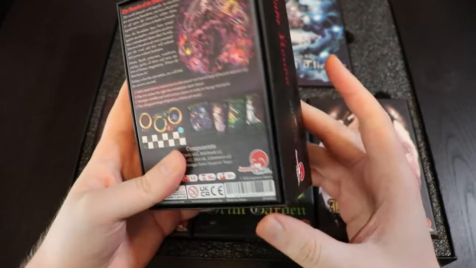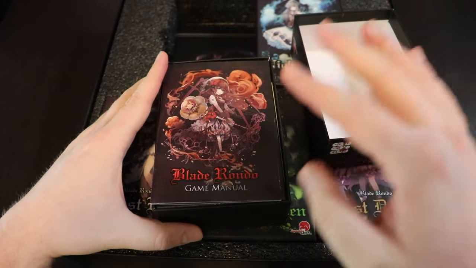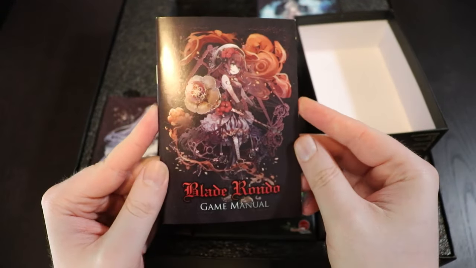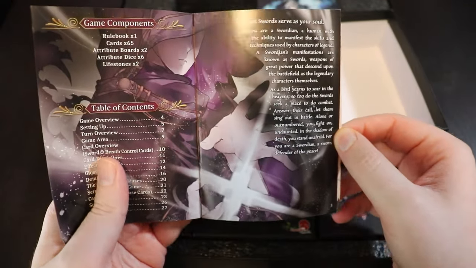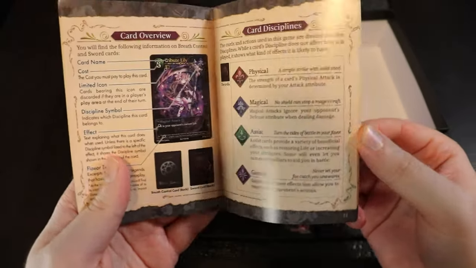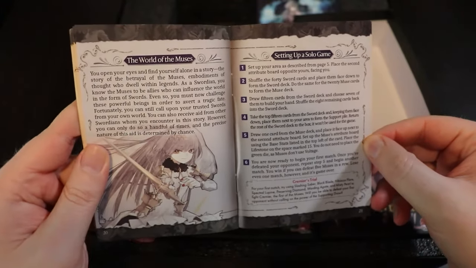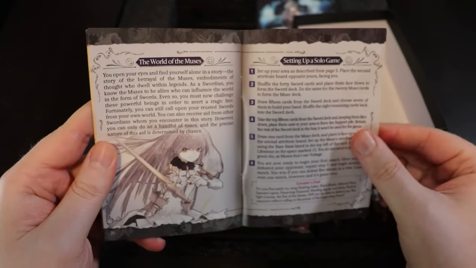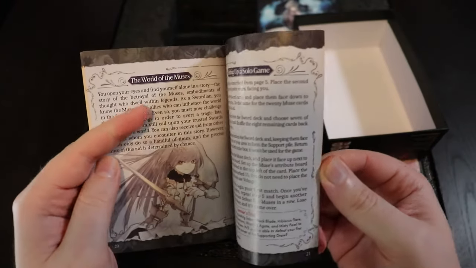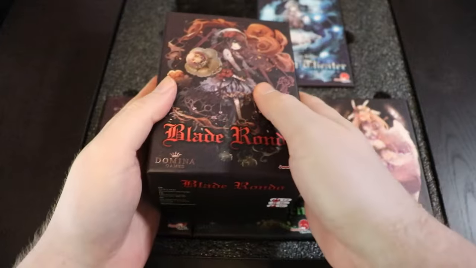And I will also say for these that they fit nicely back into the box, even after you've sleeved up the cards, which I would highly recommend. All of them come with this nice full color how to play booklet, as well as a how to play the solo mode. And there is a story, which is really, really cool. You're going to be battling against the muses for this solo mode. Each of these will have a slightly different solo mode, right?